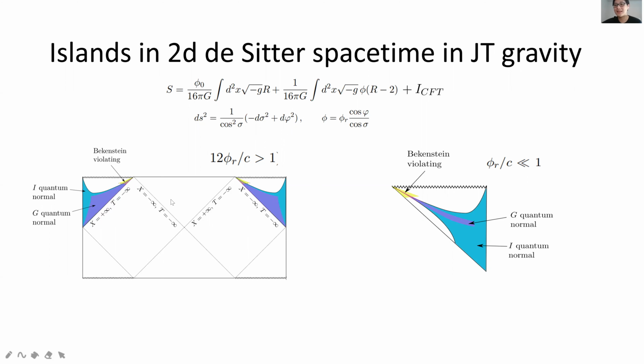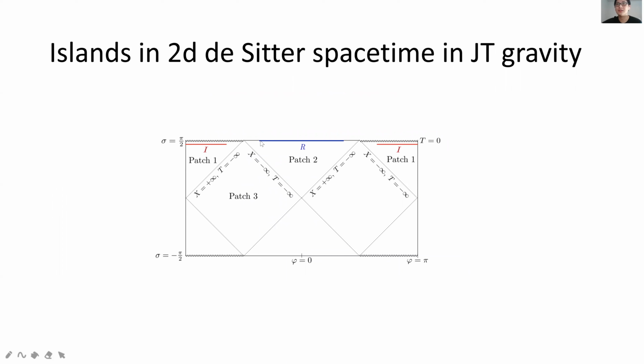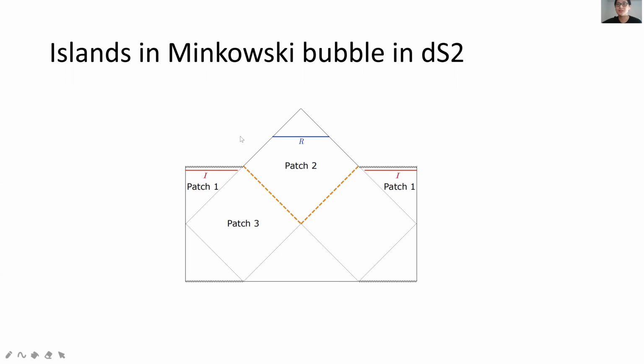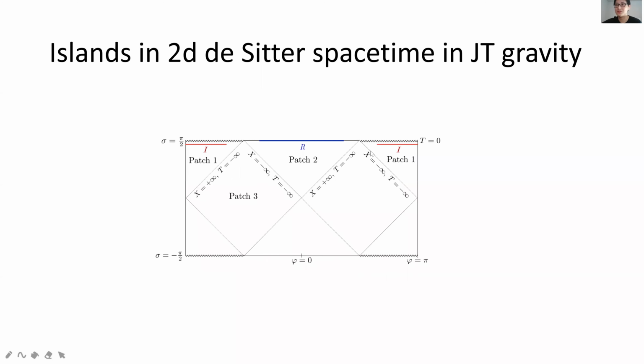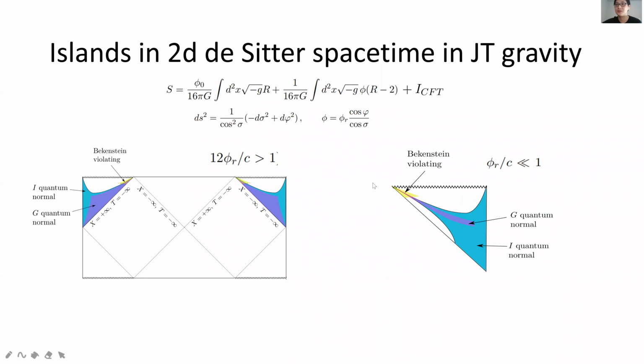Next we find different realizations of the island with a chosen region R. The first way is I put the region R near square plus here, which is a non-gravitational region, and indeed you find this is the island. Another thing you can do is just like what you do in AdS, you glue it to a flat space bubble. Again, you find that this kind of region will give you an island almost in the same position, because our condition restricts it to be in this tiny region here.